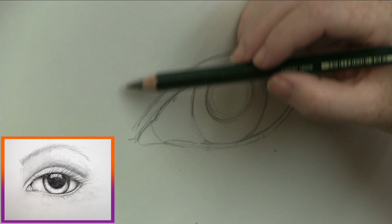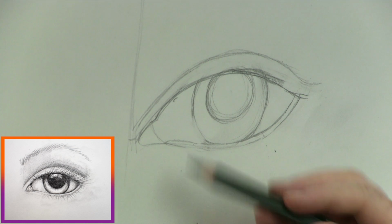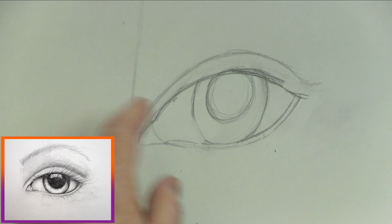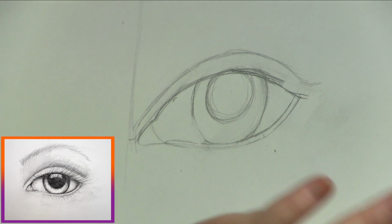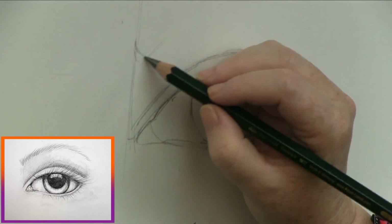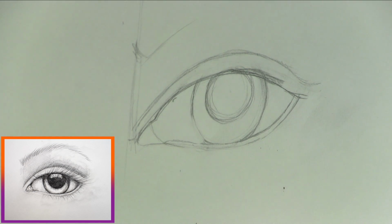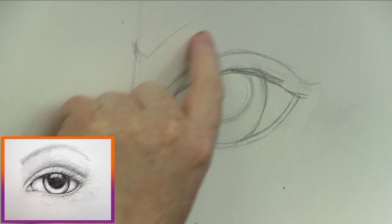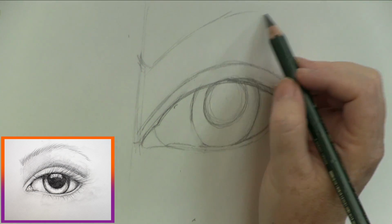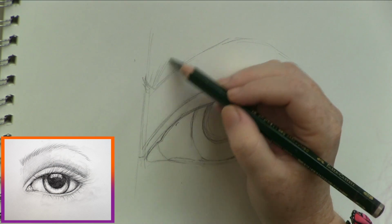One nice thing is makeup artists like to line up their eyebrows to that inner corner of the eye. Your subject's eyebrows can go elsewhere. Your subject's eyebrows, like Frida Kahlo's, can go right across. If you're painting one of these belief faces and you're not trying to represent a certain person in your life, you can line up your eyebrow with your tear duct. I like my eyebrow to arc up over a brow bone here. So I'm going to take this up and then bring it down. I'm going to be as light as I can about this eyebrow.